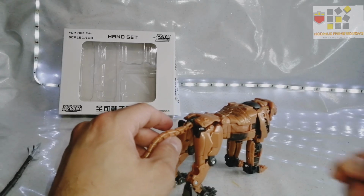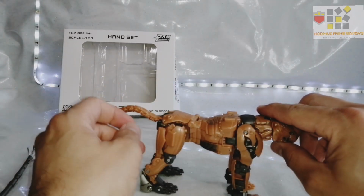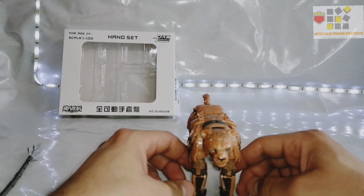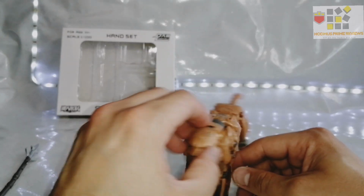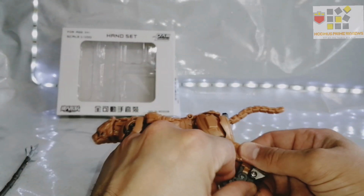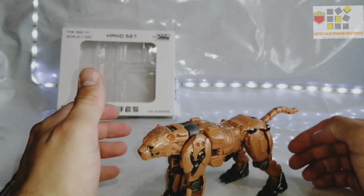And yes, the finger fell off again, so be very careful when you get it. It is a good kit, but it is slightly annoying that it keeps falling off. But yeah, it's definitely good. You can still move him the way you should. It's definitely a very good kit.